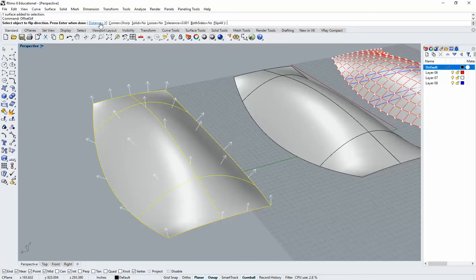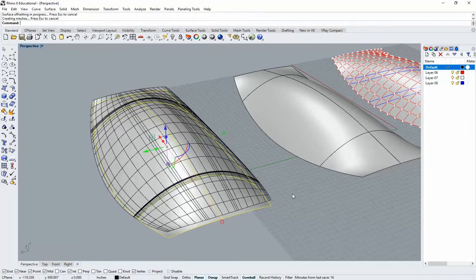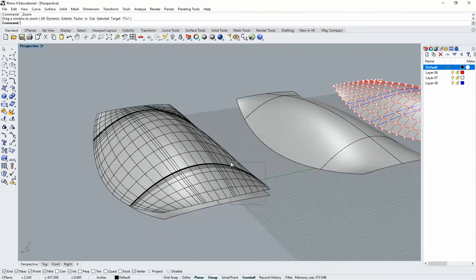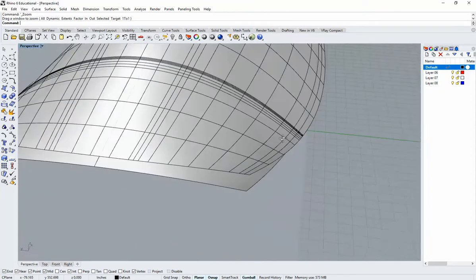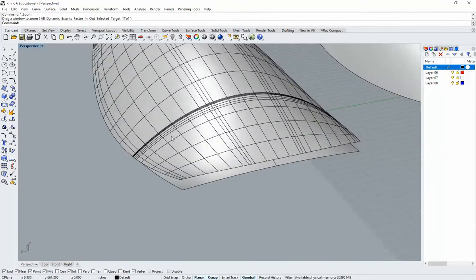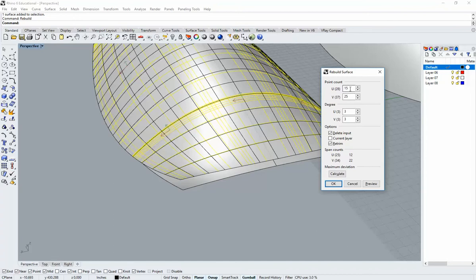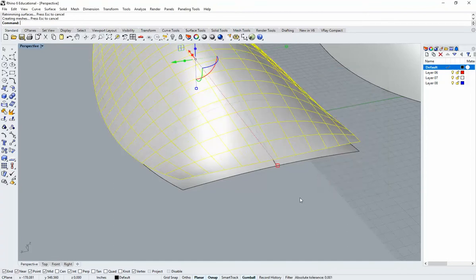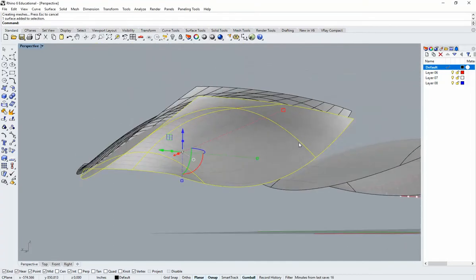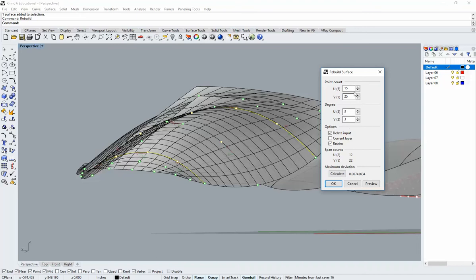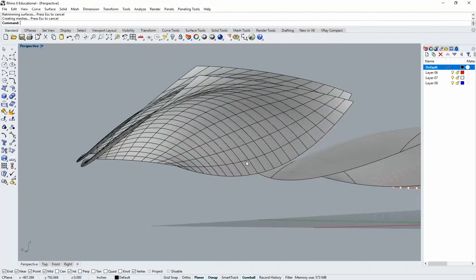I'm going to use a distance of 10 on my screen. That's fine. As an example, solid, I'm going to click to no and let it run. That's going to give us a new surface that's been drawn with some pretty gnarly iso curves, but we can rebuild that. And paying attention to our U and V count at 15 and 25 in this case, hit OK. And then the surface that was original, we're going to rebuild that to the same U and V count. All right.